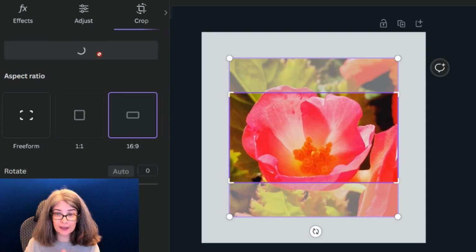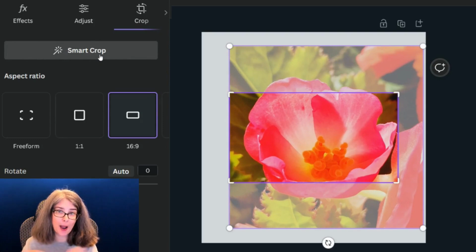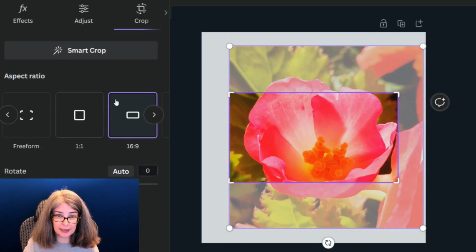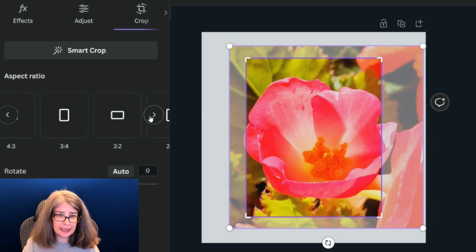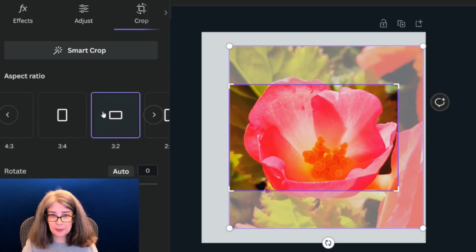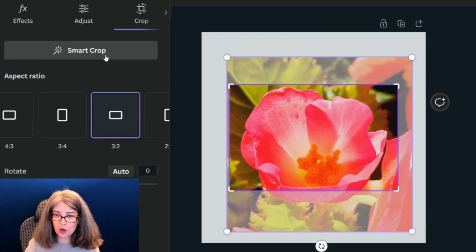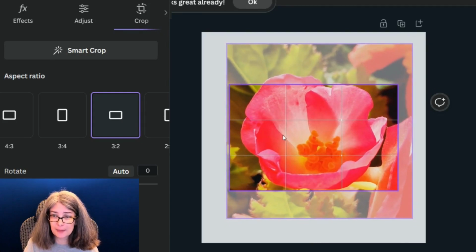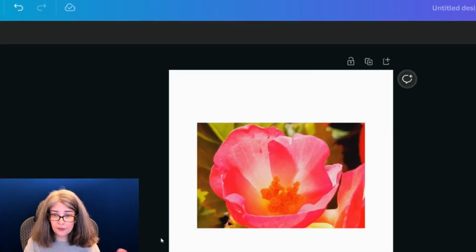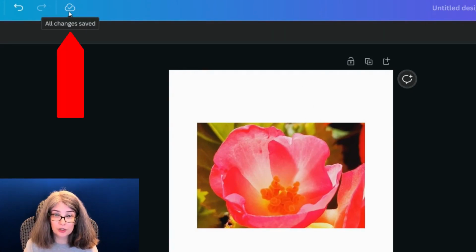And then if I click Smart Crop on top of that, it's going to give it the best crop possible. If I decided I didn't want it to be that, look, 5:4, 4:5. Anytime you change your aspect ratio, click Smart Crop and see if you can make some adjustments. Now, once you do that, you may decide that you want to adjust it manually yourself. And then if you click out of it, it's complete. It's saved. Up here, all changes are saved.